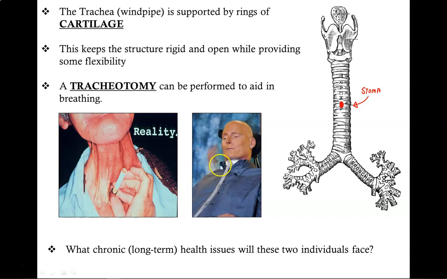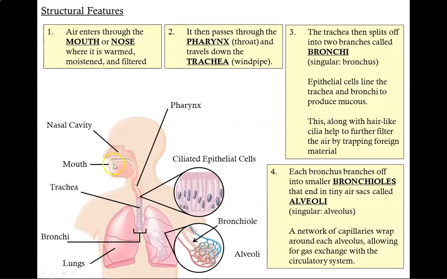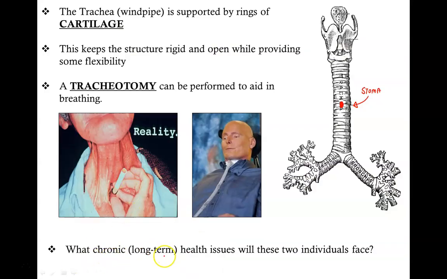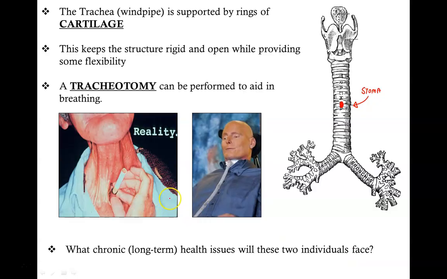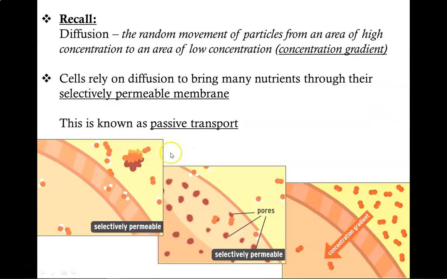Christopher Reeve was paralyzed in a horse-riding accident, so his muscles could no longer help him to breathe in and breathe out. Doctors cut a breathing stoma in for him and he was attached to an external ventilator — a machine that pumps air in directly to his throat and into his lungs, and then allows it to come back out again. Because these stomas bypass the first part of the respiratory tract, these individuals face chronic health issues. First, the air is no longer warmed or moistened, and breathing cold, dry air is not particularly comfortable. But most importantly, they've lost the ability to filter a lot of the air that comes in. Normally you would have nose hairs and mucus to trap dirt, dust, and bacteria, but now the air comes straight through, making these people more susceptible to getting lung infections.